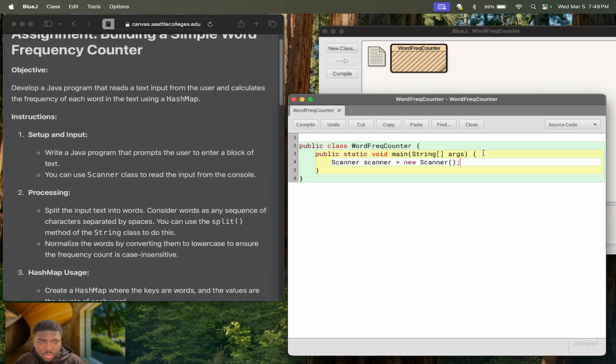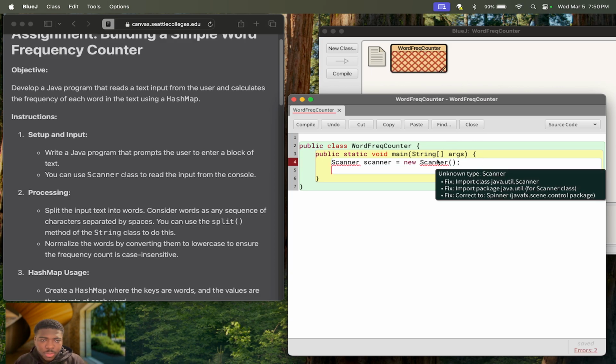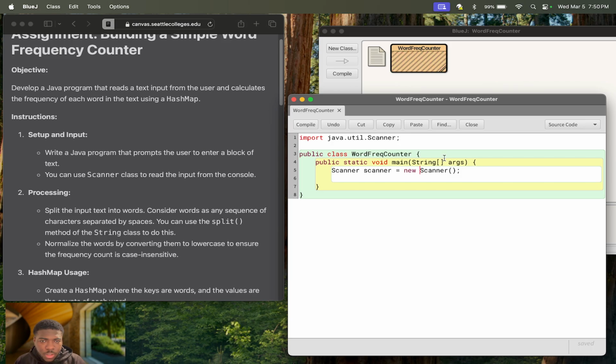I know I have to import something already. Let me just do this here, save me some time.